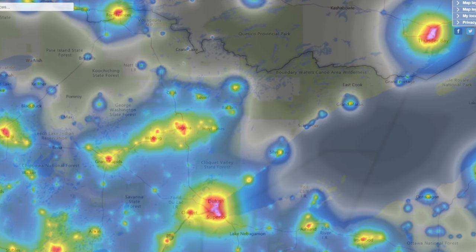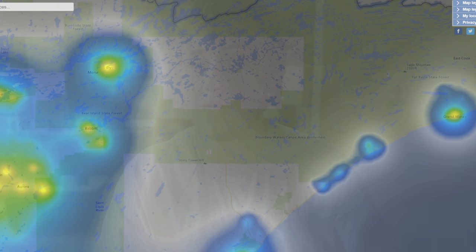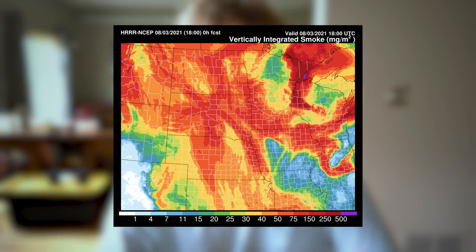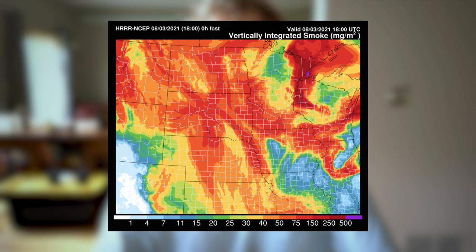My shutter speed will be 20 seconds for each photo, and since aperture affects the performance of the lens, I will be comparing photos at every aperture setting. For all my tests, I will be shooting in the darkest skies I can find — up in the Superior National Forest of Minnesota for this test, which is a Bortle 1. Since this is also my first lens I'm reviewing, I won't have very many direct comparisons between rival models, but as my database of reviews grows I'll be able to work that in. Also, please be aware that right now in northern Minnesota there's a lot of wildfire smoke in the area, which might make the Milky Way look a little hazy. Even though I've waited a month for the smoke to die down, it's just not looking like it will until the fall, so we're just going to have to deal with it.